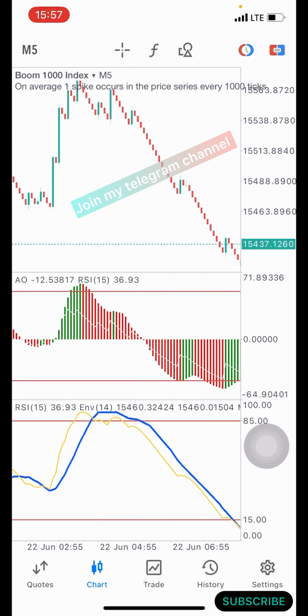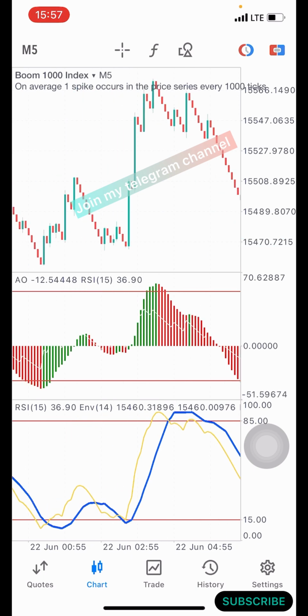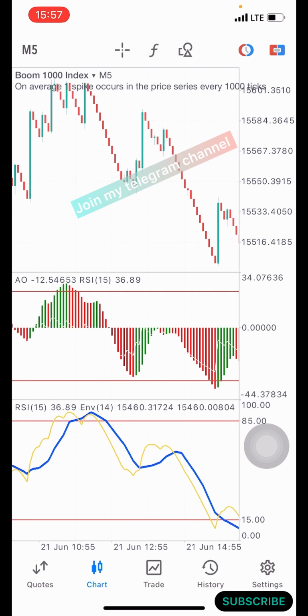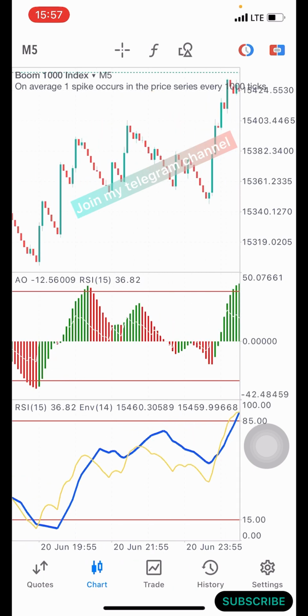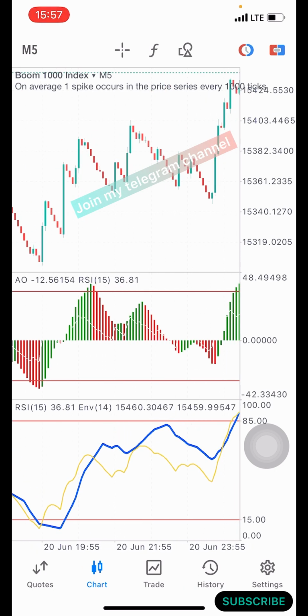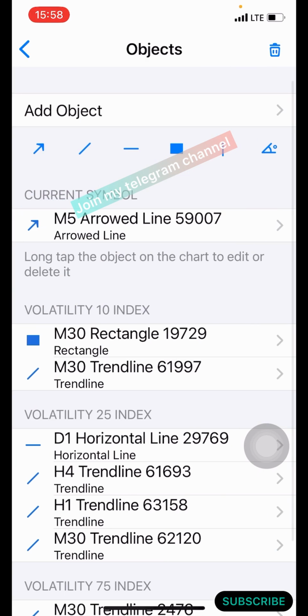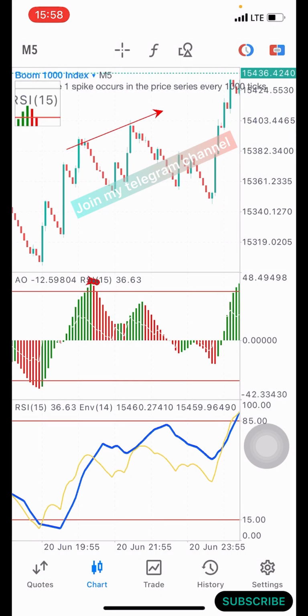Okay, so with that out of the way, now let me show you guys the new method I promised to show you. Let me look for a perfect example that I will use. All right, so here is a perfect example. As you can see, guys, price is going up here, making higher highs and higher lows. Once you see something like this, you are going to be looking at the indicator. You see it is going down.